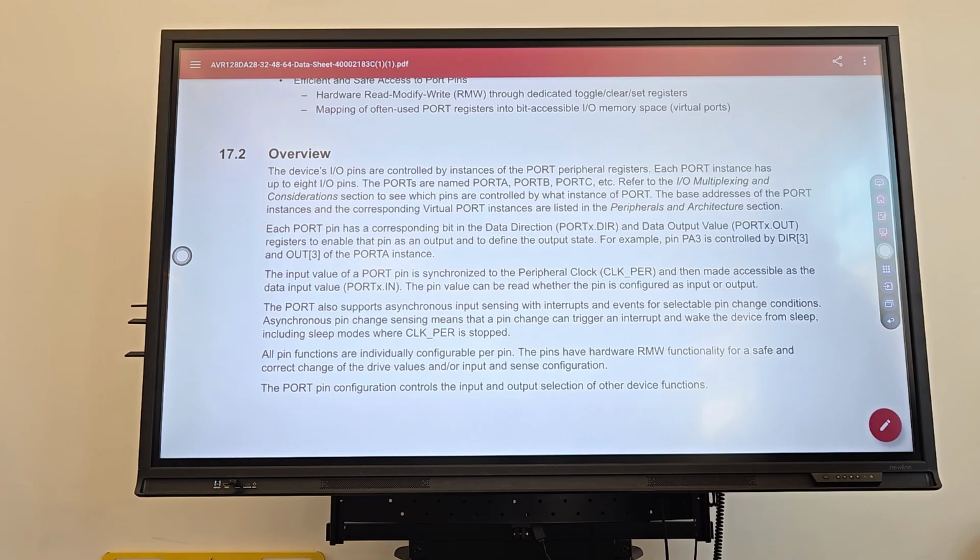Pin value can be read whether the pin is configured as an input or an output. All pin functions are individually configurable.